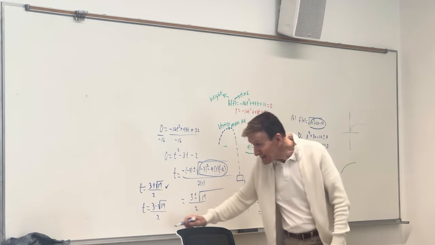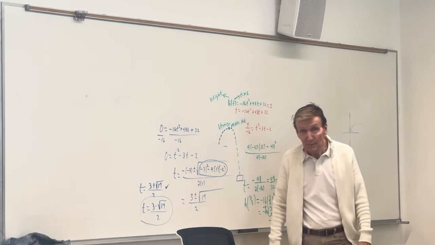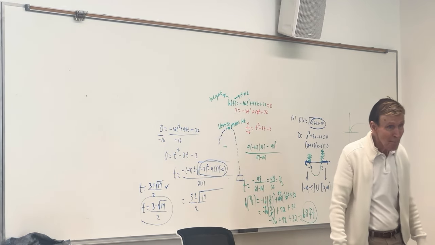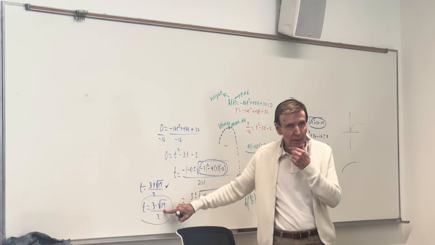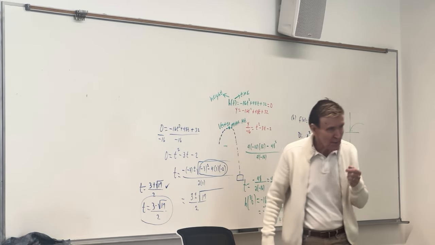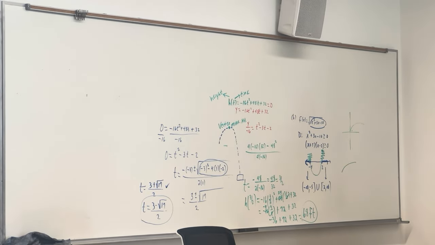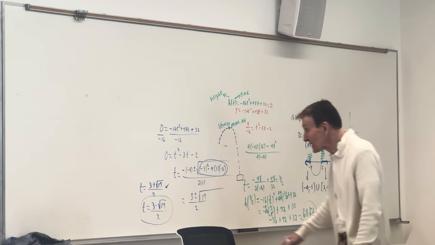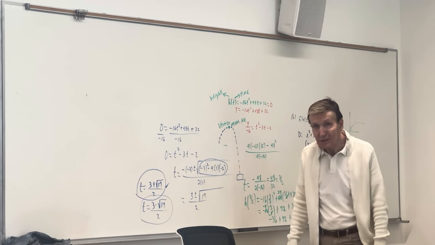Guys, this one down here, which is a consideration, must be ruled out. Why? Time can't be negative. Thank you, time cannot be negative, and I know right now, this says 3 subtract 4 point something. That's square root 17, 4 point something. And 3 subtract 4 point something would take you into the negative numbers, and I cannot have time be negative. Okay, so the only answer, and the precise, exact answer, is that many seconds it'll take for it to hit the ground.